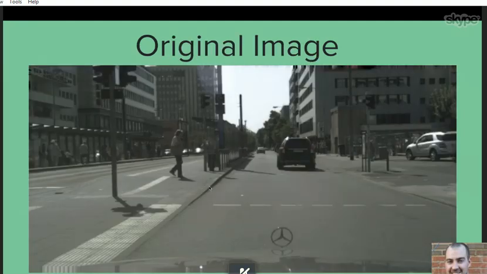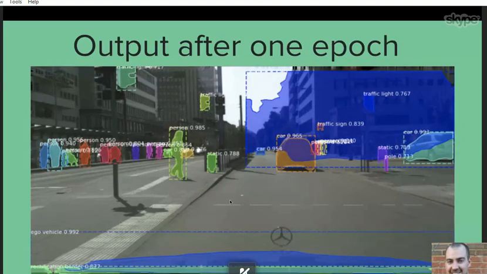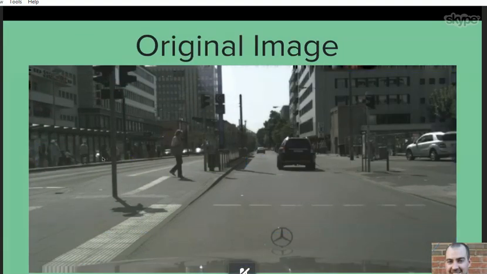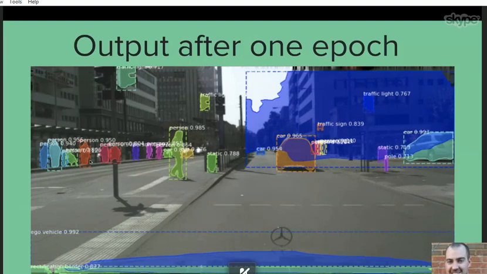Here's another example. It's picking up people very well. Actually, this one, it's very difficult to see these people in this image here, and it's doing a very good job identifying them. So that's quite impressive.